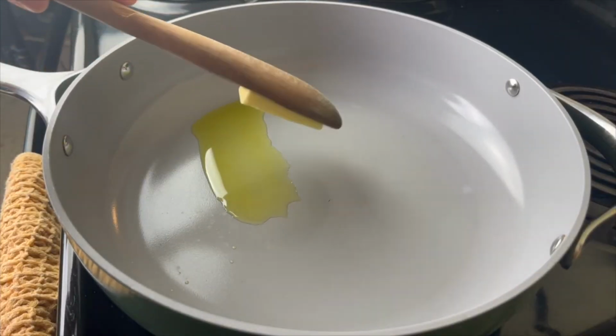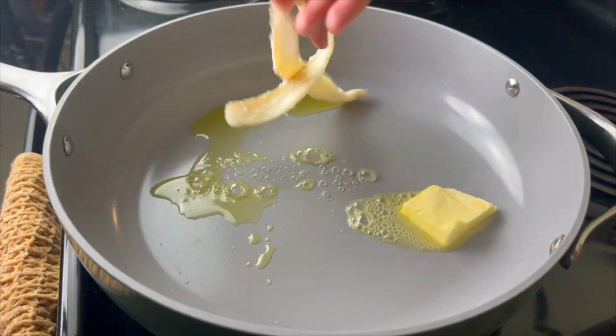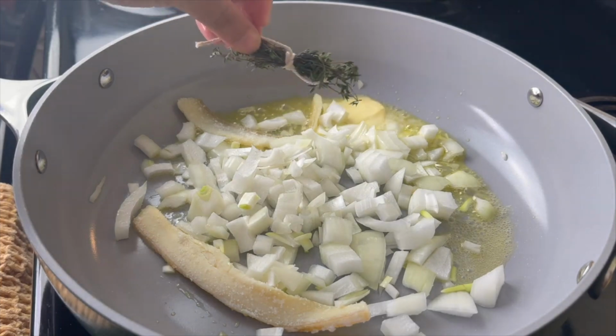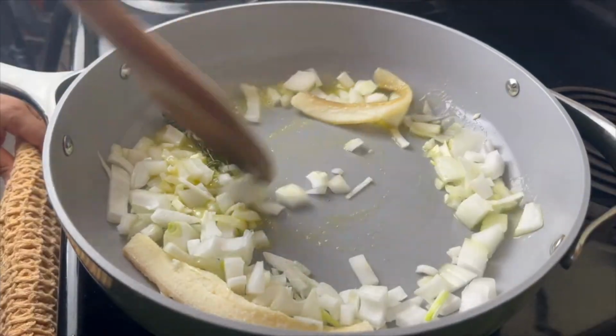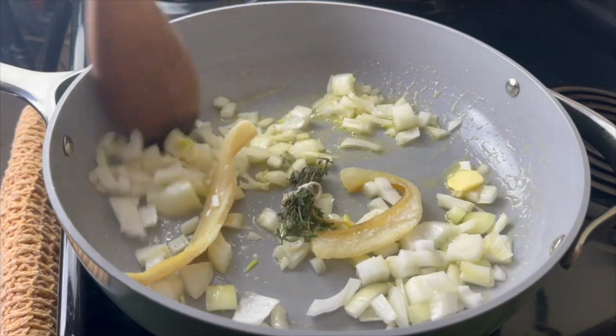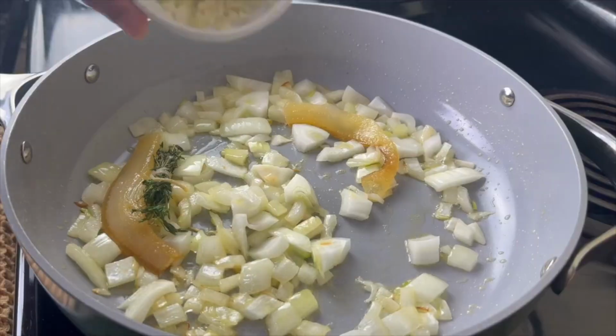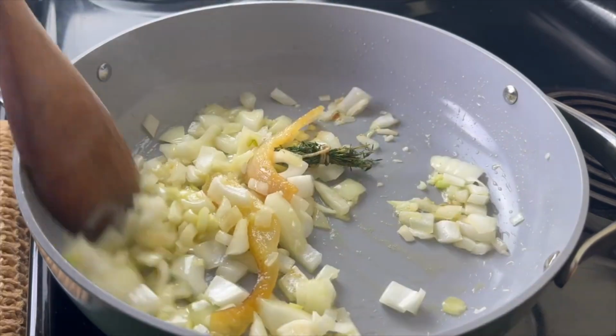Into my pan, I'm going to add some olive oil as well as some butter and a little bit of fat back. Then I'm putting in some onion and just a touch of thyme. Now, if you don't have fresh thyme, you can put about a pinch of dried thyme. This is just for a subtle herby flavor, but you can leave it out.